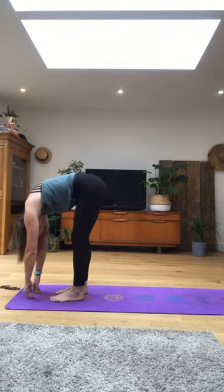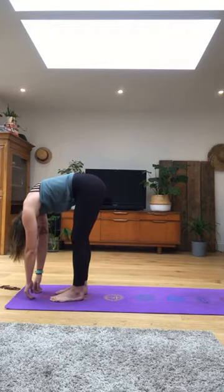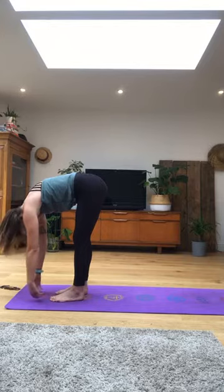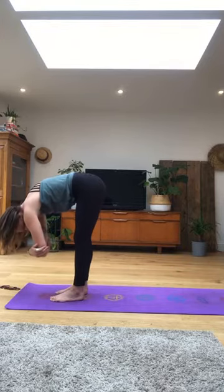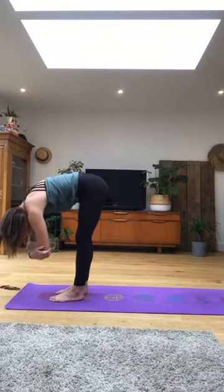Just let the arms hang long. Again, release any tension in the neck. Shake it yes, shake it no. If it feels comfortable, you enjoy this extra sort of weight, it's nice to grab your elbows. Just a very gentle swing from side to side.